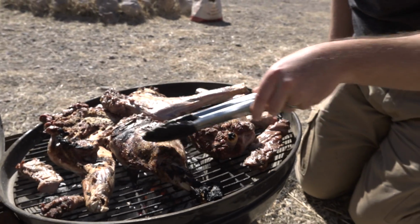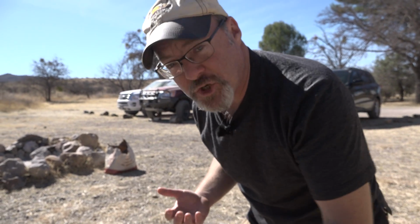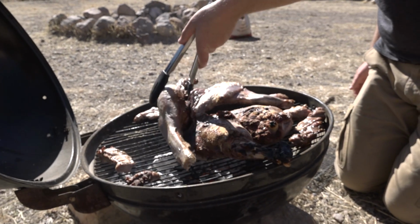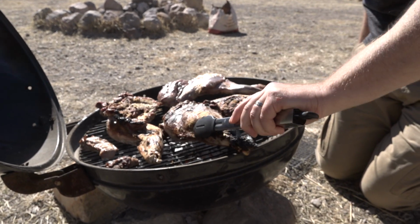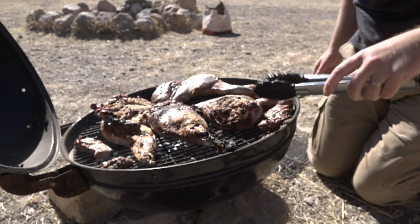So this is kind of what you want right here. It doesn't matter if it's a little overcooked, because that char is going to come out in your stew, and it's going to mellow out, and it's going to add an entire new layer of flavor. One of the secrets of good Mexican cooking is this char. It's a certain thing that you'll get in really good Mexican food that you're like, what is that? It's this. It's a little bit of char.